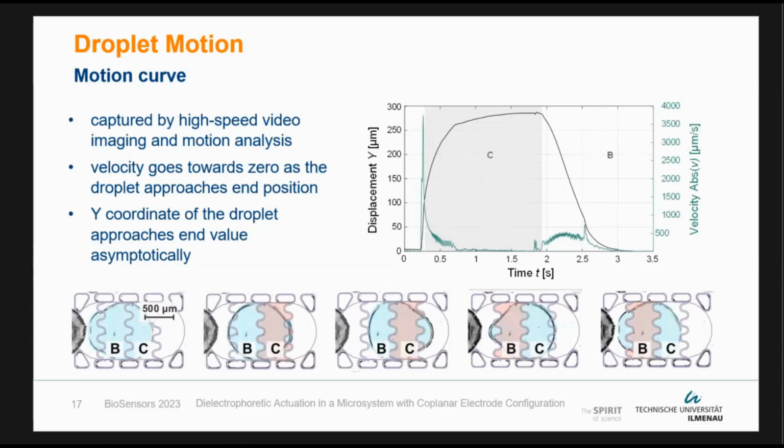So this is also consistent with any theoretical calculations that we can make when we have a look at the dielectrophoretic force. So we can see you can really move the droplet like this, and we note that it goes towards zero, or it gets slower when it reaches the end position, which might be considered when making designs for such fluidic systems.